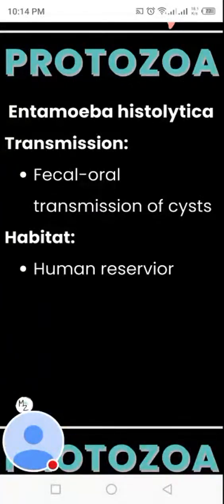And the site of infection in the human for Entamoeba histolytica is its small intestine. Is that slide clear to you all? And do you have any questions about the life cycle of Entamoeba histolytica or its introduction or anything else? Or you guys can also ask some general questions, like when I'm going to start which series, what kind of books are recommended for which subject or topic, or you can also introduce yourself in the comments.